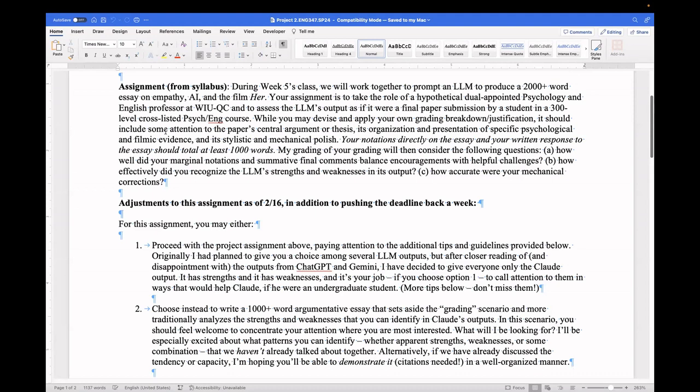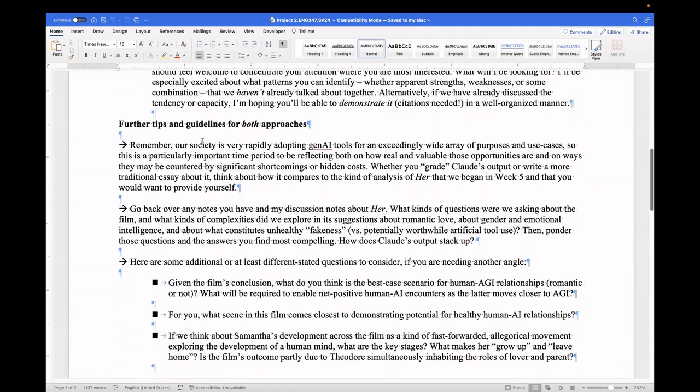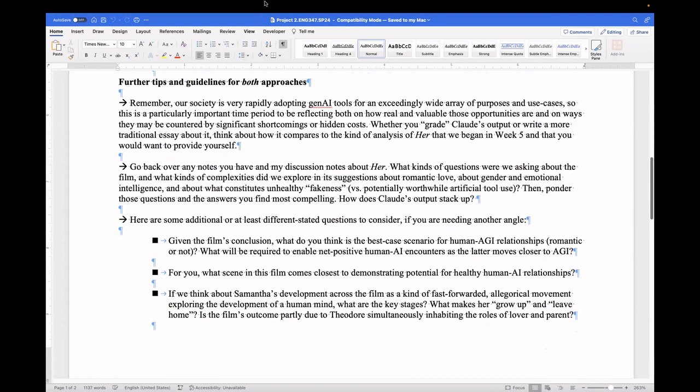They had to annotate it in the margins and then write a kind of essay response to the hypothetical student. The idea was to move into a kind of metacognitive mode where they were really critiquing AI as much as they were utilizing it. And what I found, at least in this particular course, which I will fully grant I have the massive advantage of having a relatively small group, just 11 students.